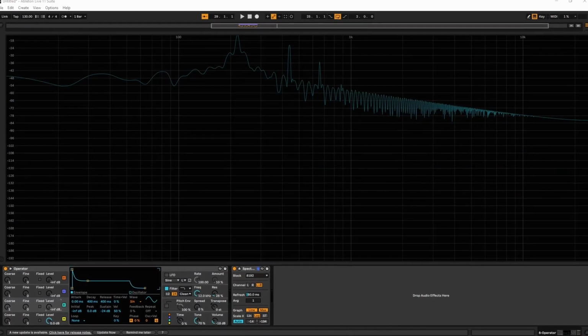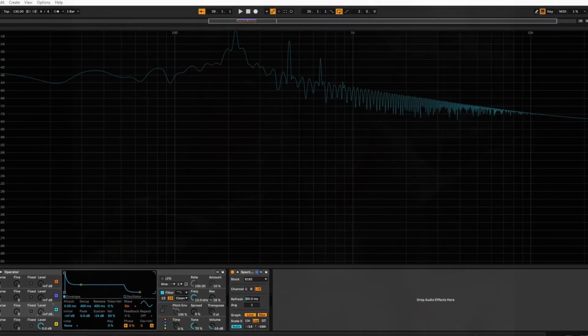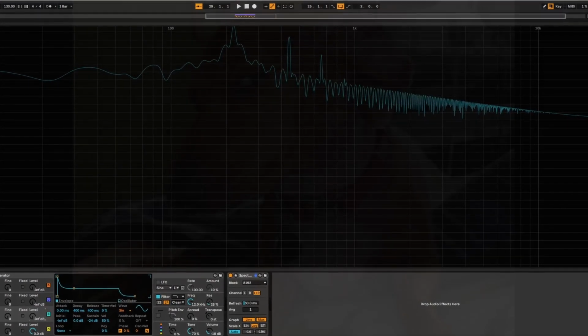The next topic is adding harmonics, and we can do this a couple different ways. A harmonic is a sound wave that has a frequency that is an integer multiple of a fundamental tone. The lowest frequency is the fundamental.